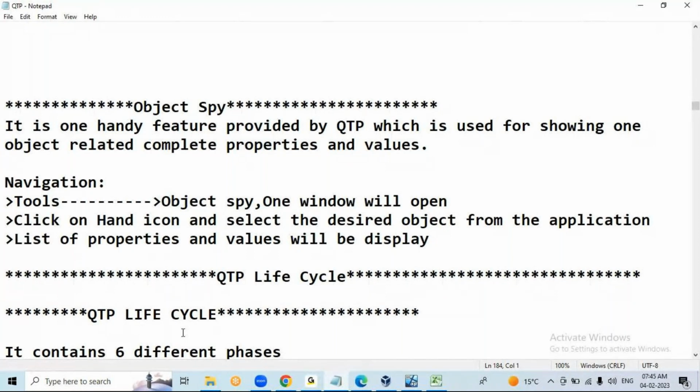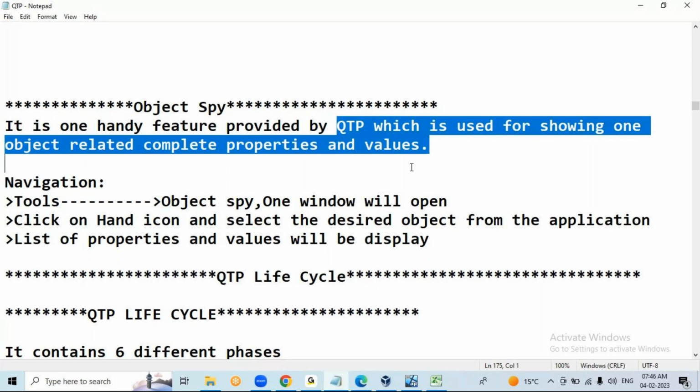Object spy is a handy feature provided by the QTP, which is used for showing one object's related complete properties and values.